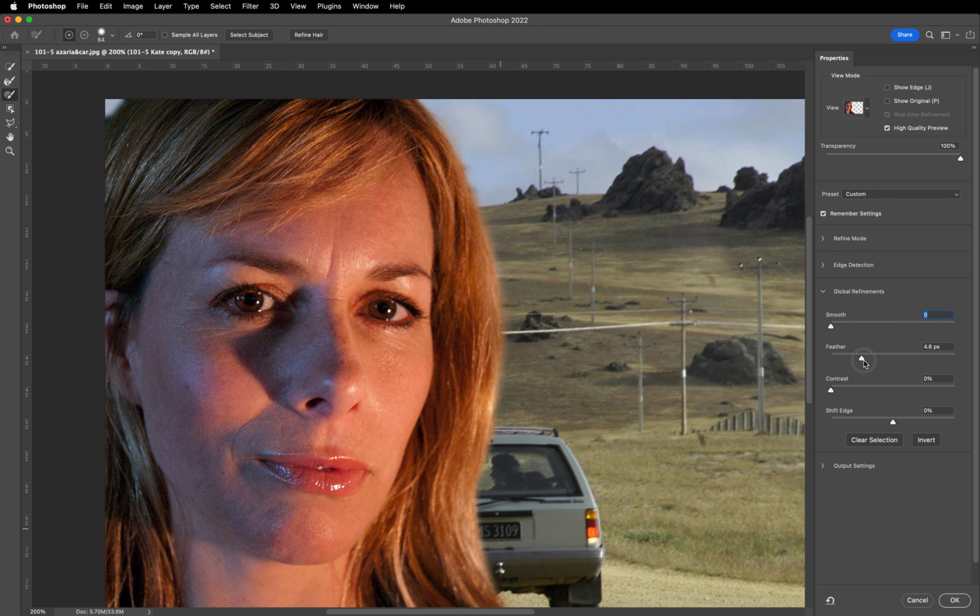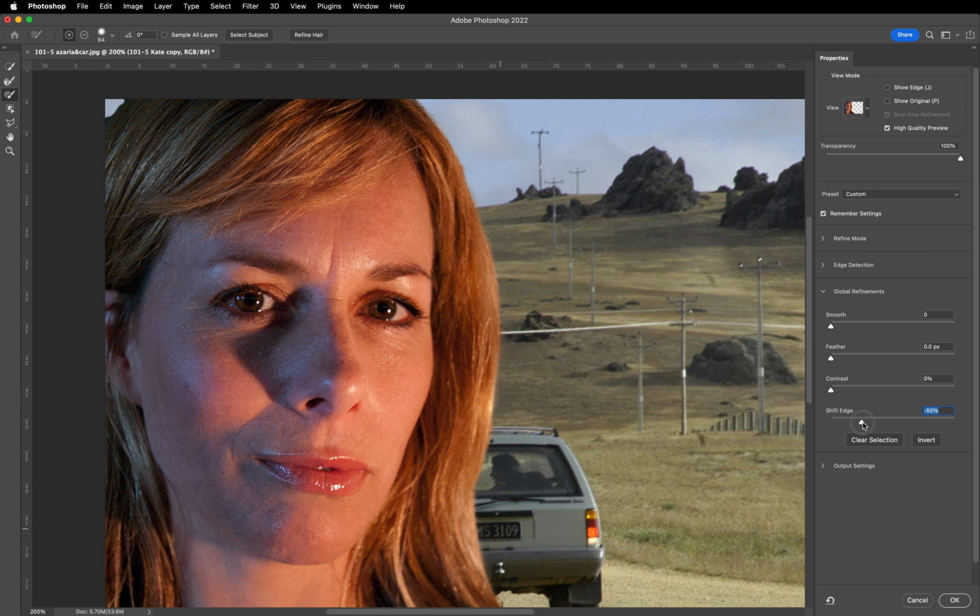Feathering it will make it softer still. Contrast can be helpful to just identify that edge as well. And shift edge, well, if we've got that mask ending there, we can have that edge just jumping inwards, and we can perhaps demonstrate that.